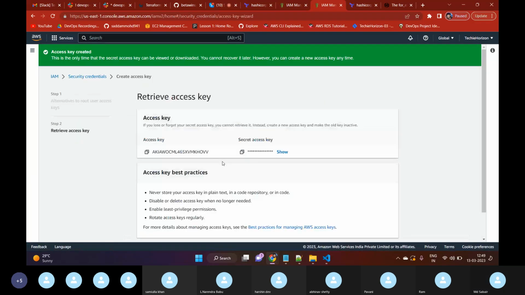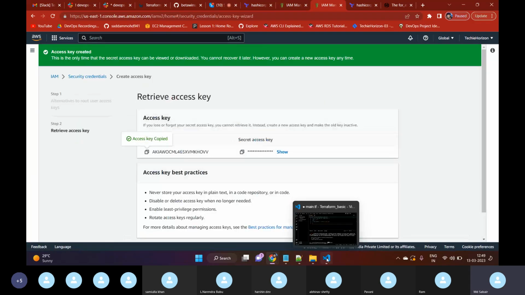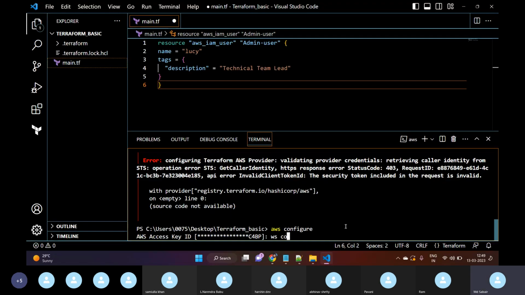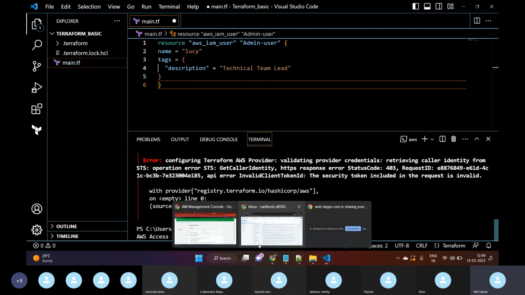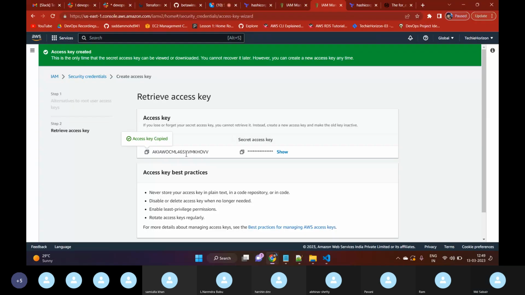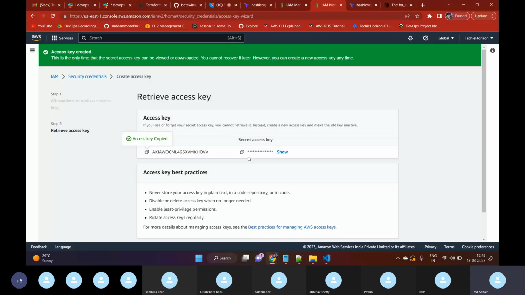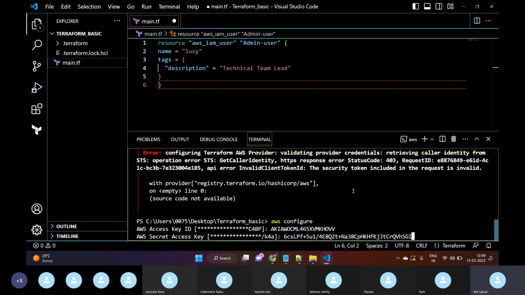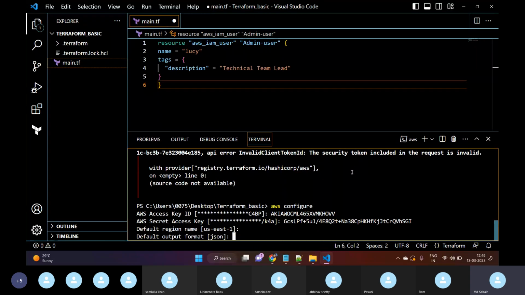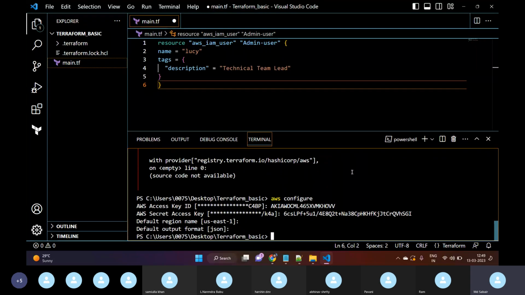Copy this, let me copy my access key and then the secret key. Then the region will be US East 1 and the format will be JSON. Done. So we have configured our AWS successfully.